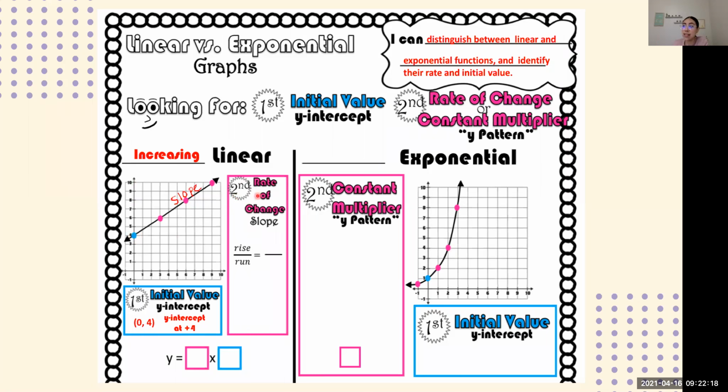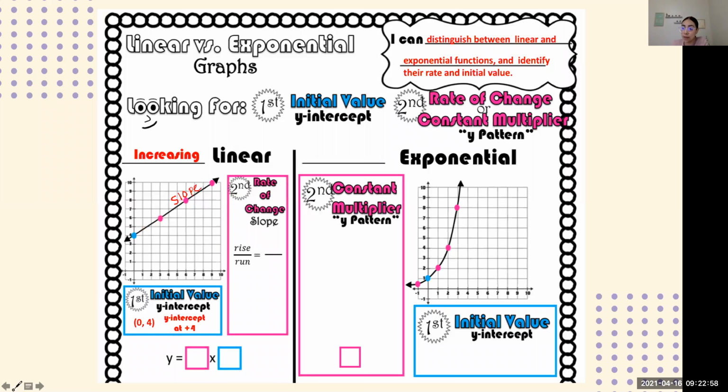All right, the second step is to find the rate of change, which is a slope. And we know it's a slope because this is a line. So remember our slope, we could do that from finding the rise over run. You need 2 points to find your rise over run. So I'm going to go with this blue point and this pink point. To find the rise, I need to ask myself, do I go up or do I come down to get from this blue point to this pink point? 2 points right next to each other.